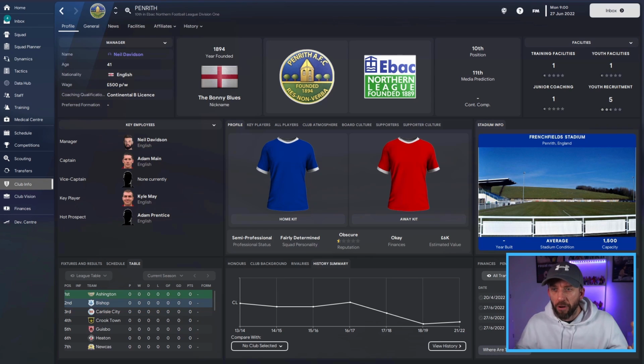Right then, in this amazing database, there's no doubt which team I'm going to manage. And it's my hometown, Penrith Football Club in the Northern Football League Division 1. This brings back memories. That stadium, French Fields, I've actually played there a number of times. The capacity says 1,500, but look at that hill at the back of all the sheep on. You can get at least 10,000 people on there.